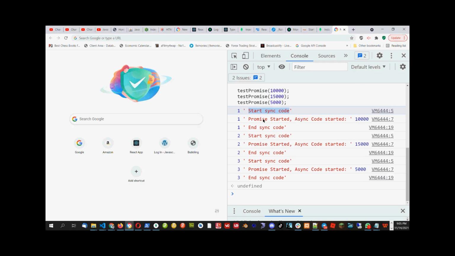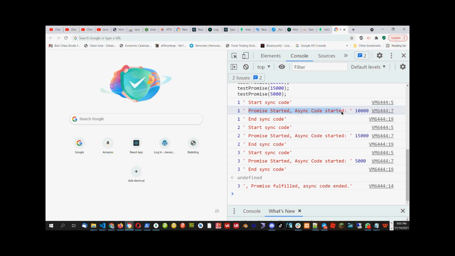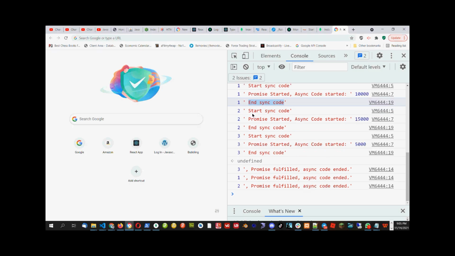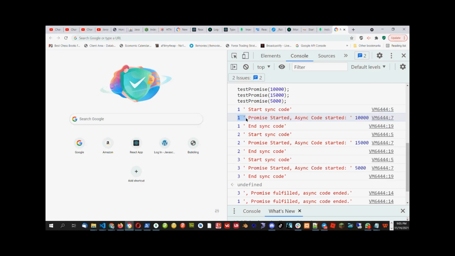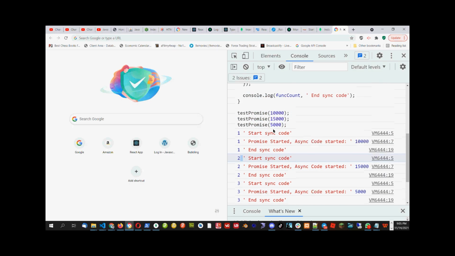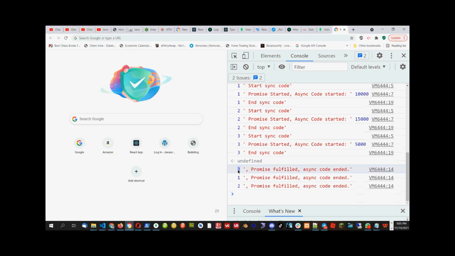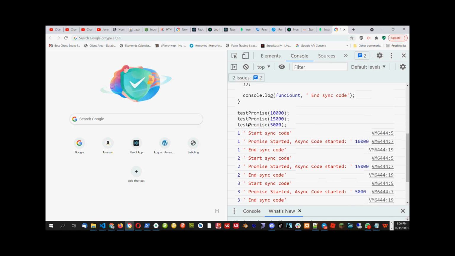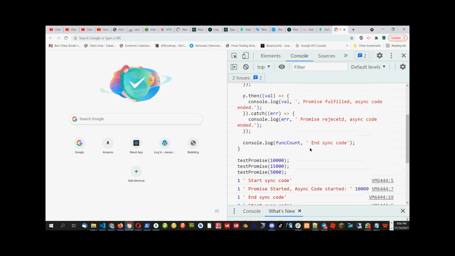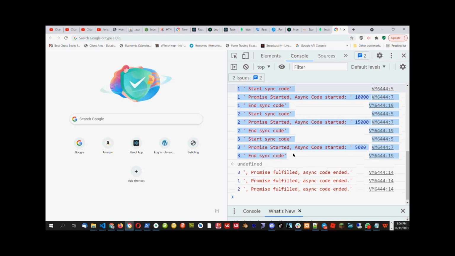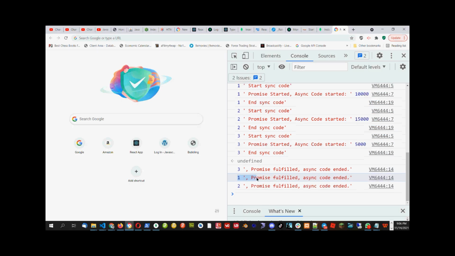So one sync code started, promise started, async code started, then end sync code. See, this async code is coming right now, but sync code is over. So when I am running the sync code, always 1 1 1 2 2 2 3 3 comes in the synchronous order, in the normal ordering. But based on the time, in the first time we get 10 seconds, 15 seconds and 5 seconds. So the response from the third one will come first, and that's why I can see third here. Promise fulfilled, async code ended, because response was 5 seconds only. And after 10 seconds we get response from first one. So I'm getting 1 here. And after third, that is this 15 seconds, it goes here in the last. So though synchronous code was going normally, but asynchronous code runs with 3, 1 and 2.